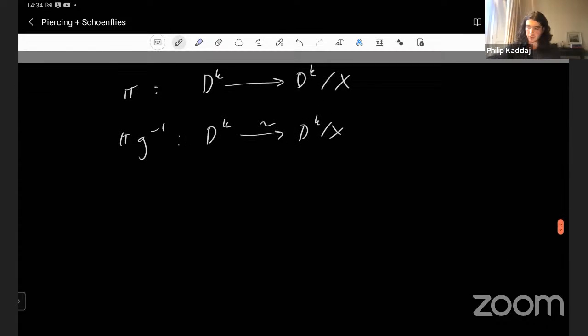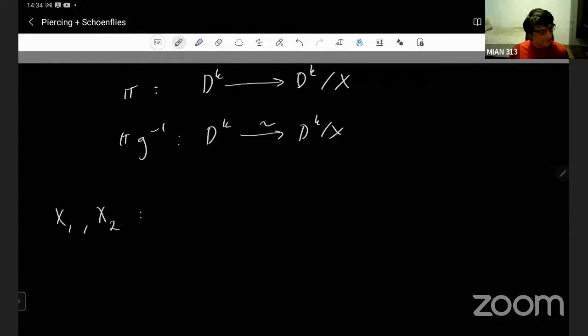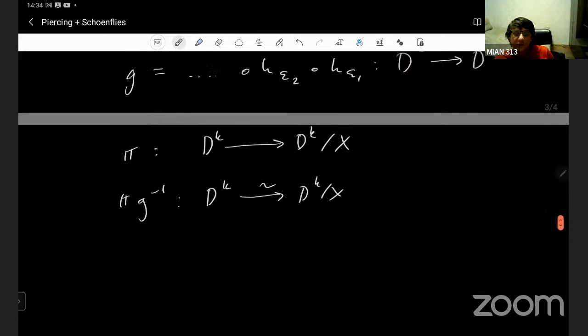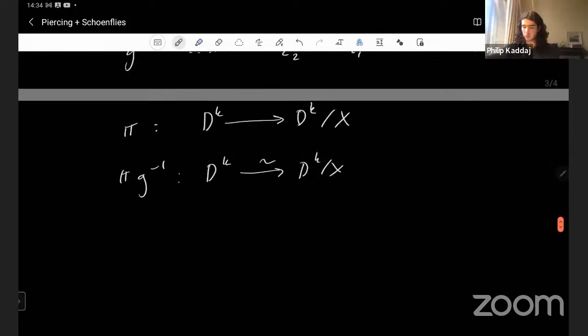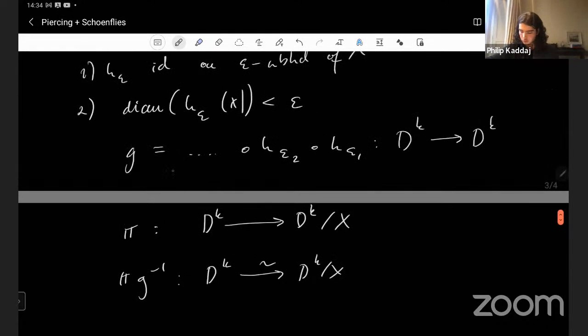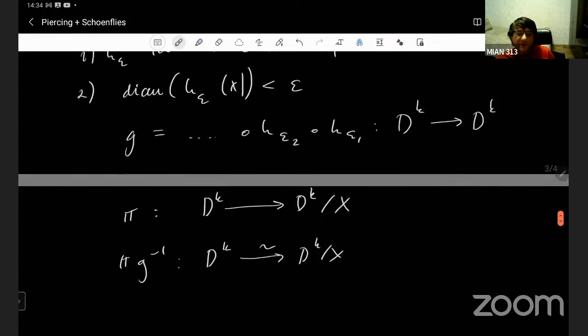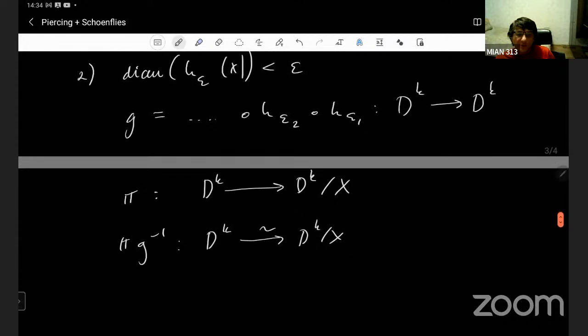And in fact, we can play the same game for a finite number of cellular sets. So if we have two cellular sets, for example, x1, x2. Sorry, why do you get a homomorphism? And why is it even well defined? Okay, well, so you mean the limit? Or what? Well, okay, perhaps the limit is well defined, but it need not be a homomorphism, right?